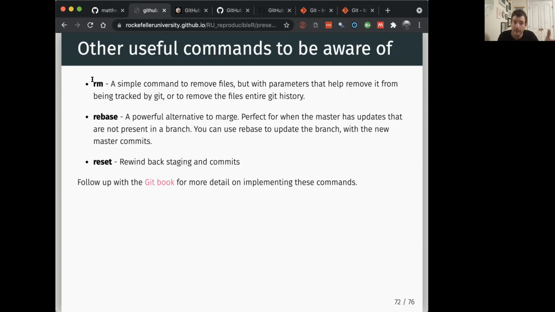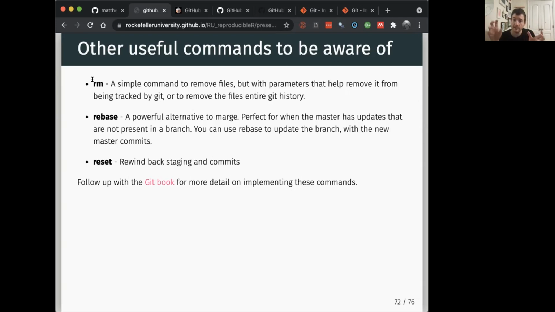There's rebase, which is an alternative to merge, and it's really important. Say you have updates to your master, but they're not present within your branch. While you're working on your branch, the master's actually been updated, and so the branch and the master are no longer in register with each other.